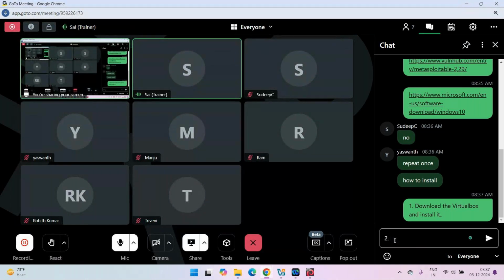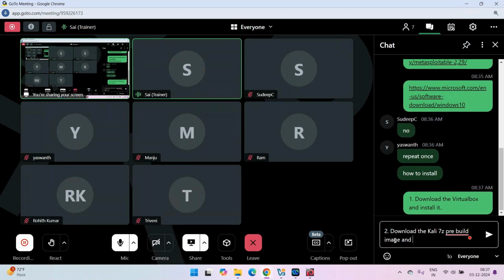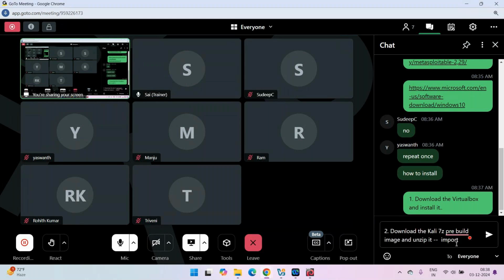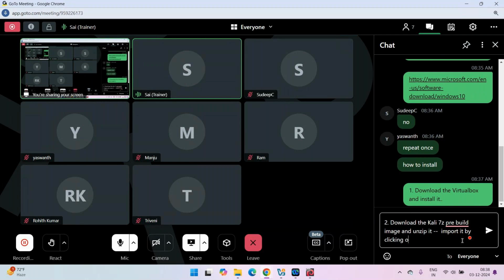Okay. Second, download the Kali 7z pre-built image and unzip it. Import it by clicking on the vmdk file.